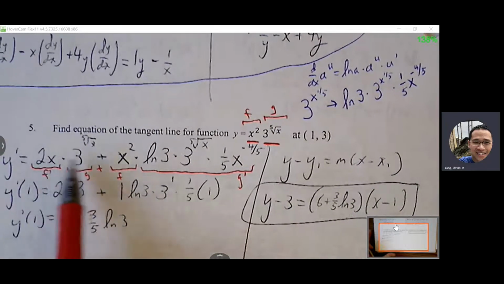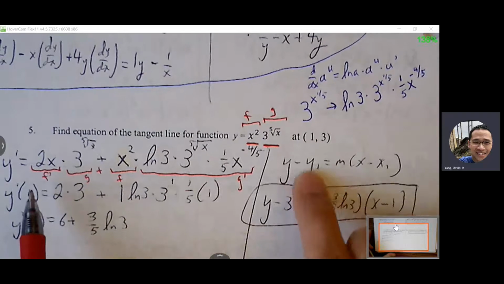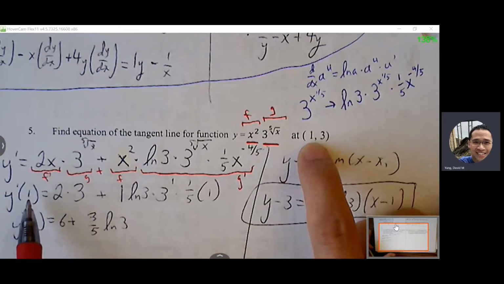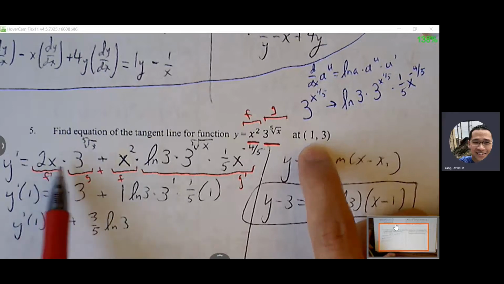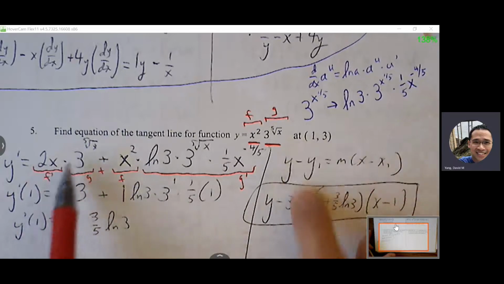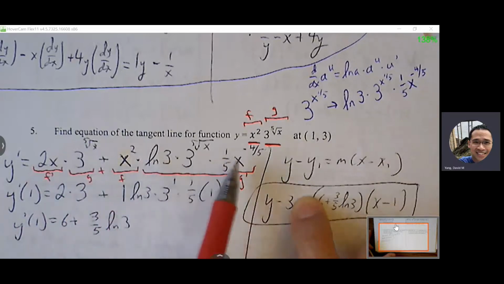All right, there's really no need to clean this up because we're just going to go ahead and find the slope, right? Equation of tangent line, we need the slope, so I'm just going to start inserting the x value of 1 into the derivative. This looks like a whole big mess, but the nice thing is that 1 is going to help cancel and reduce a lot of this mess.